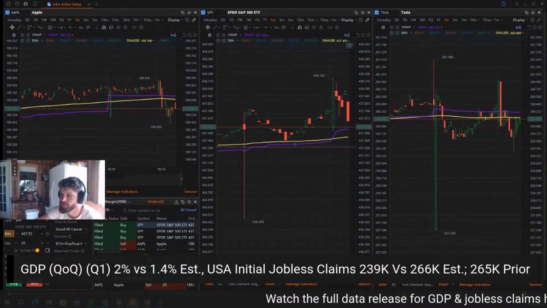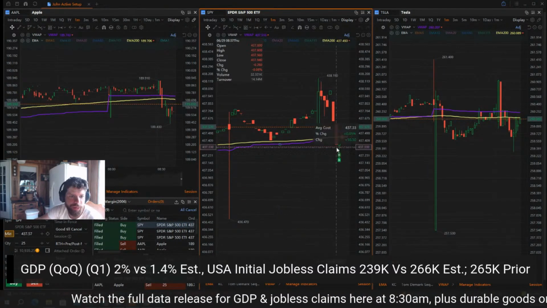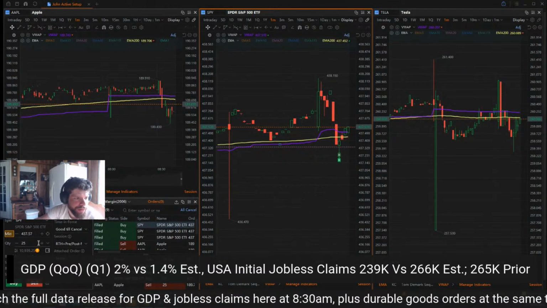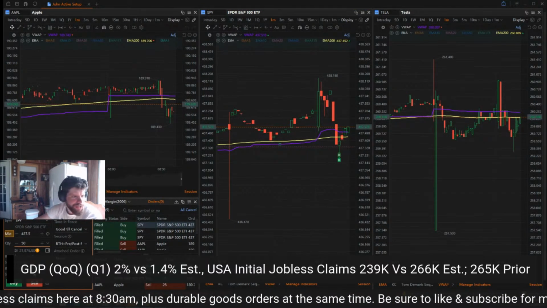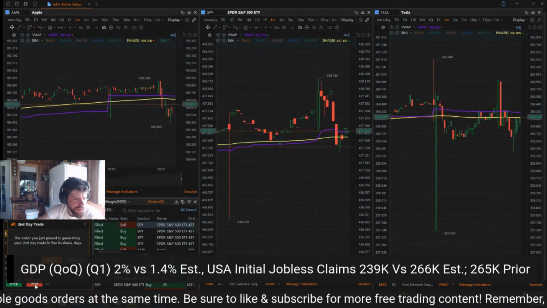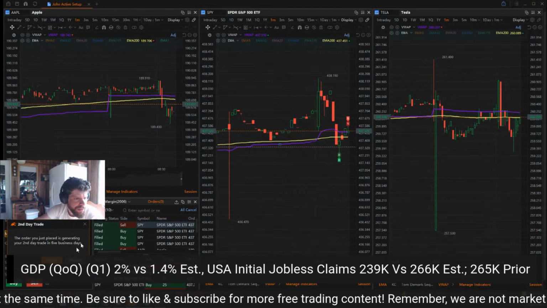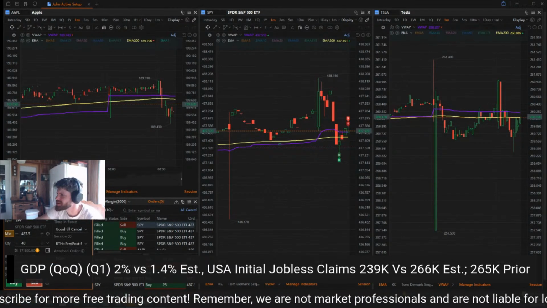All right, so I'm now green in my SPY trade. You can see where we bought it here. I'm going to go ahead and take some profit now. There we go. Wait, how many shares do I have? I'm going to take 40 shares of profit. Yeah, but I have a margin account. You see I just took profit there.